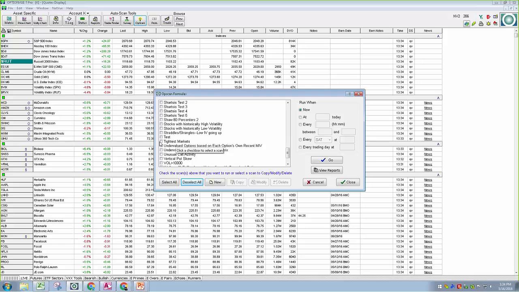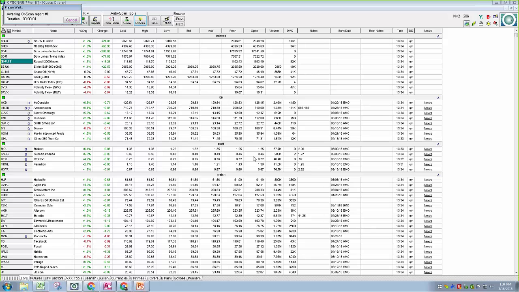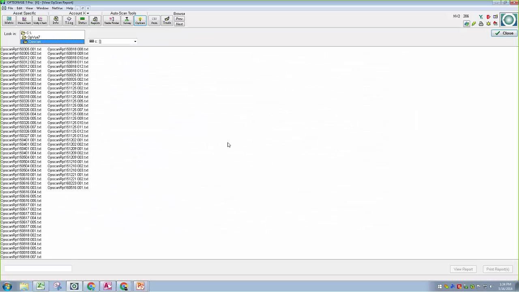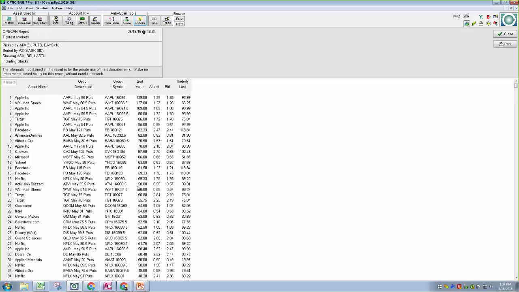This shows you options that have the lowest bid-ask spreads. Apple always pops up on this one. So if you're looking for something that's pretty liquid and has really nice bid-ask spreads, which means you're going to get really close to a market price. And you can see here come the formulas, and they're labeled by date here. You can see when they ran. Yep, there's Apple. You can see the bid-asks on some of these options here. So it's basically a penny or 2 cents. Penny. Okay.